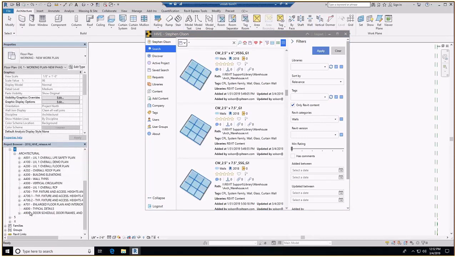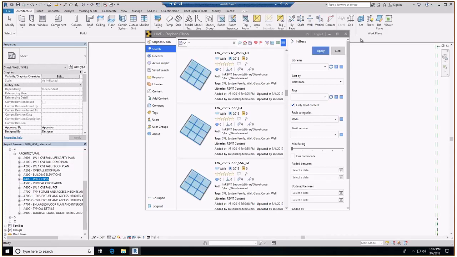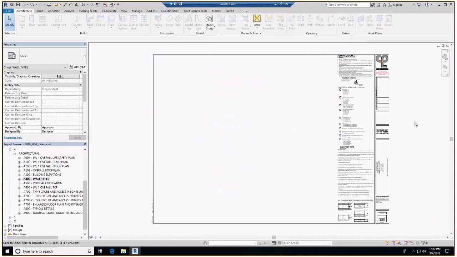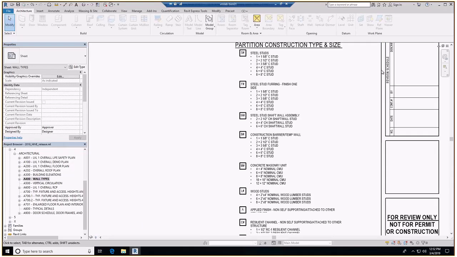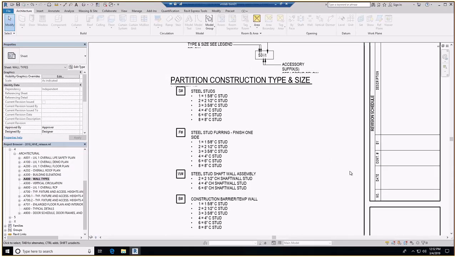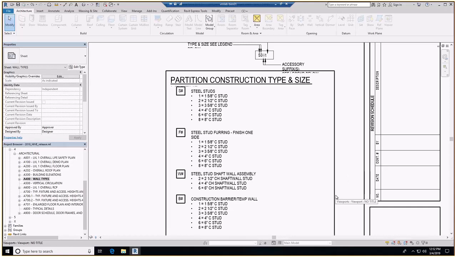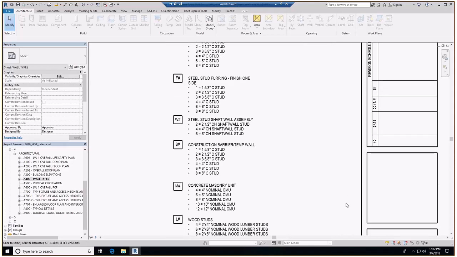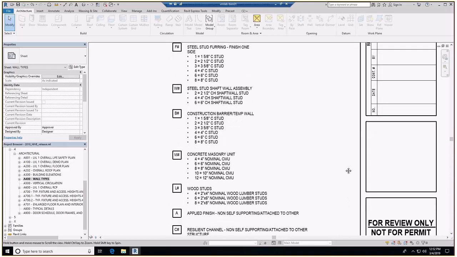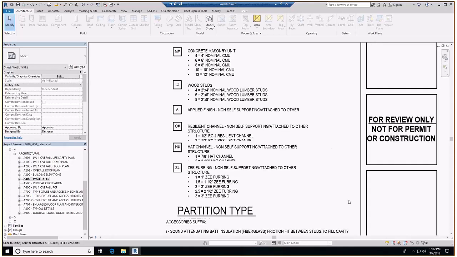Yeah, if you can pull that up, that'd be great. Again, 90% of this is going to match what we've had in the past, but we've clarified, if you can zoom in there, the partition types, outlining exactly what each prefix and number means. There used to be some overlap where a 1 could mean a 1 5/8 or a hat channel, and we've expanded that so that each type now has its own specific letter and number, as well as, if you keep going down, some applied finish items.